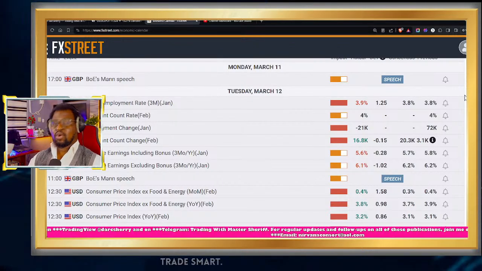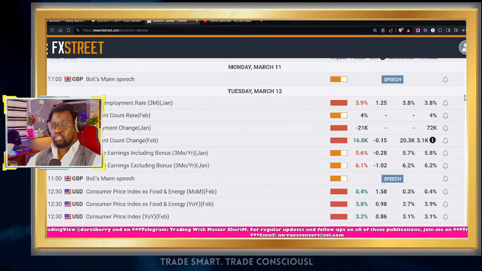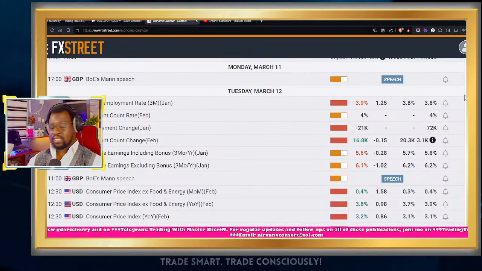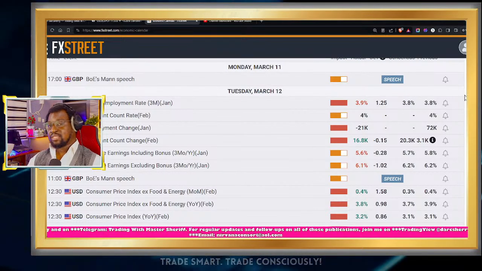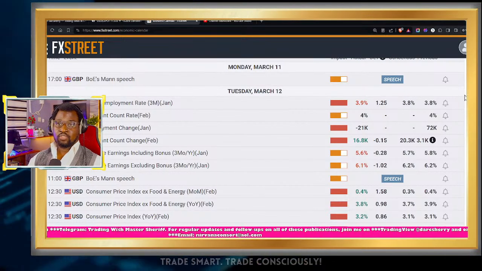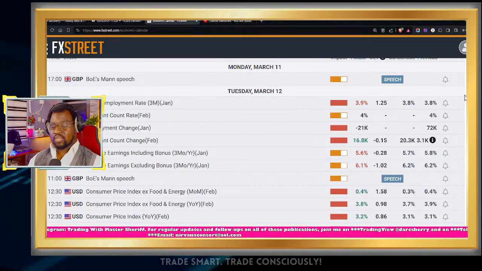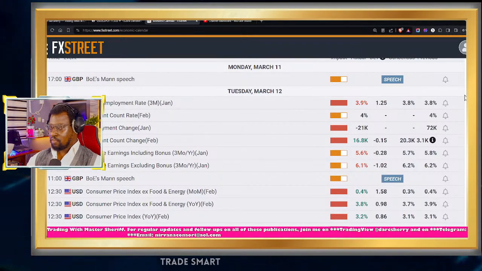And of course, we saw how the dollar took advantage of this opportunity yesterday, especially following the CPI data. So today we are going to be looking at that chart again to see how we can manage our current positions while we also strategically position ourselves for the next move.